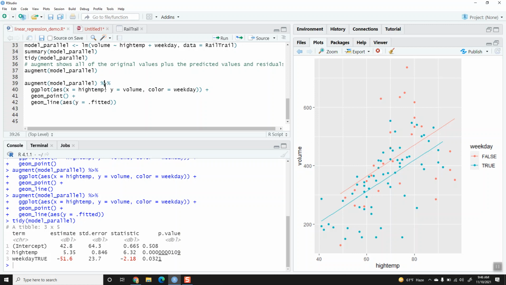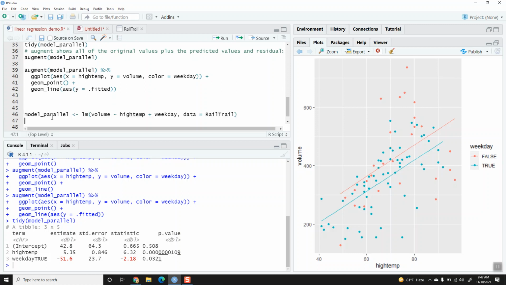We call that an interaction between the temperature and the weekday variable. So I'm going to call this model interact.